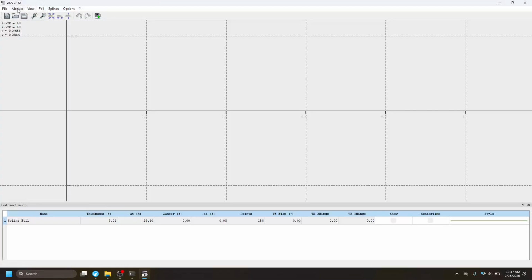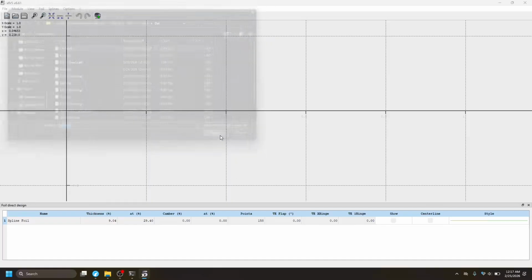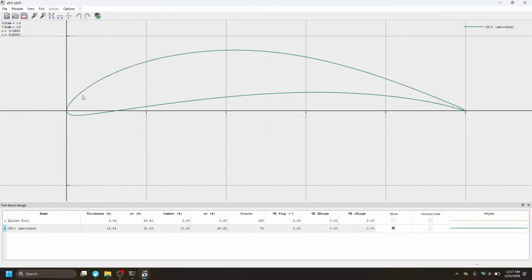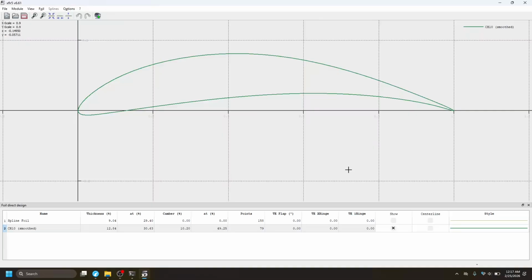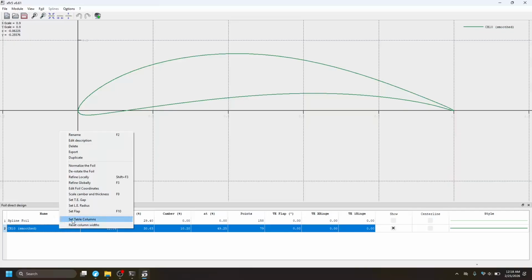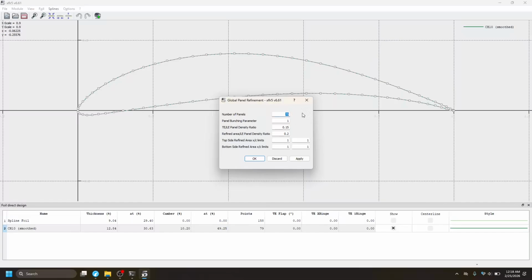So now as I go to XFLR5, this is open. I hit Control N to start a new project. Control 1, remove the airfoil profile. And I can now open my profile and pick the CH10, open, and that should show up on our plotter. And we can, as a sanity check, just look at this old plot from Airfoil Tools. This plot, wow, it's the same airfoil. That's great. Now, if we want to give ourselves more data points, we simply right-click and refine globally, or you could press F3. Right now, we only have 79 data points. We're going to want around 200, should be pretty darn good. If you wanted to change how the points are spread out, right now, we have a 0.15 for our TE to LE density.